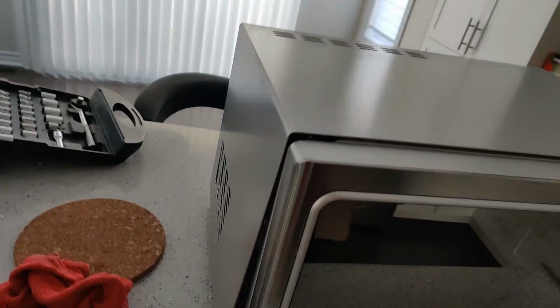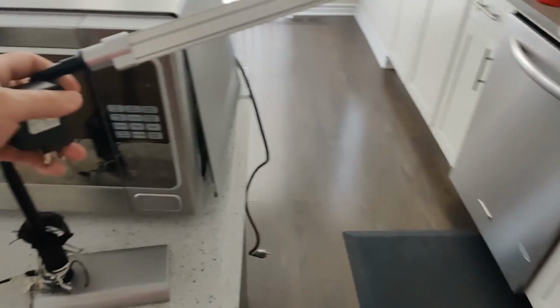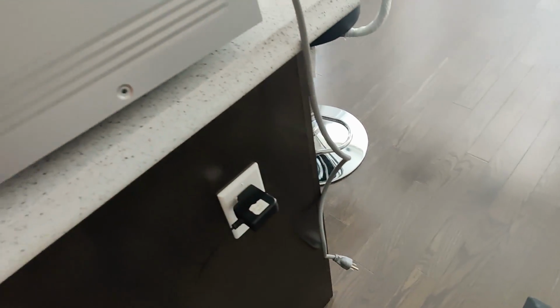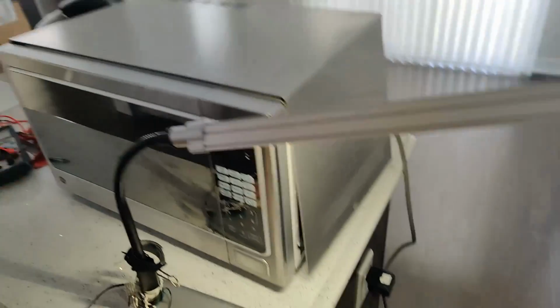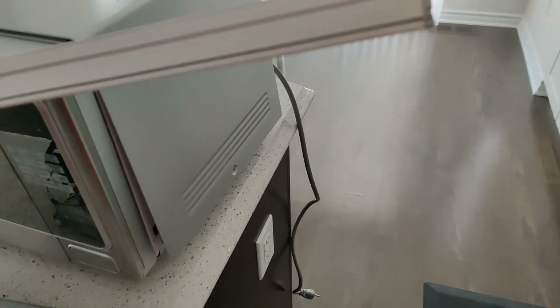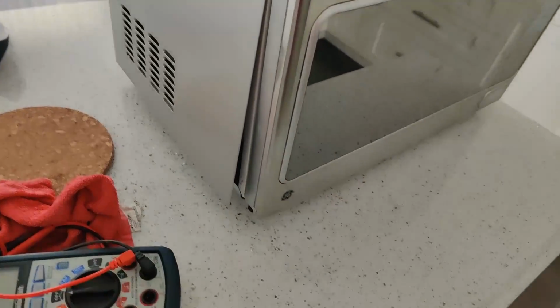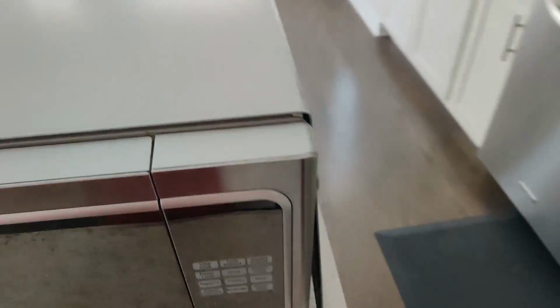One of the first things you need to do is to make sure that the circuit breaker is not broken. And I did that by plugging in a LED desk lamp into the socket. And as you can see, there is nothing wrong with the wall plug itself. So this isolates the problem to the microwave. Most likely it's the fuse that's blown.